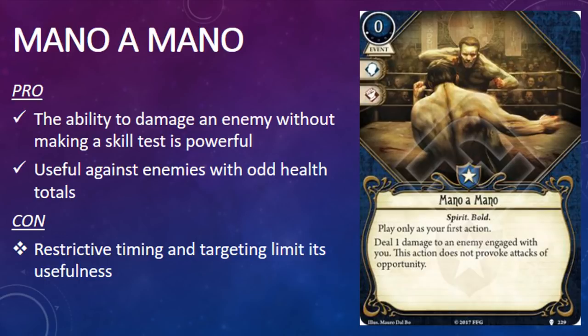ManoAMano isn't going to be the first card that you spend your experience on, but it could find a home in a deck that includes some of the other direct damage cards such as Beat Cop or Guard Dog. If you're playing Zoe Samaras, for example, you could play Zoe's Cross, Beat Cop, Guard Dog, Taunt, and ManoAMano to dish out a considerable amount of direct damage over the course of a scenario. If you toss in an Inspiring Presence, you could do even more.